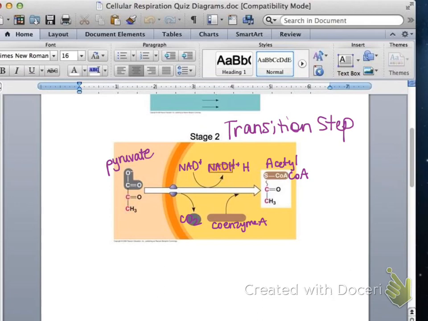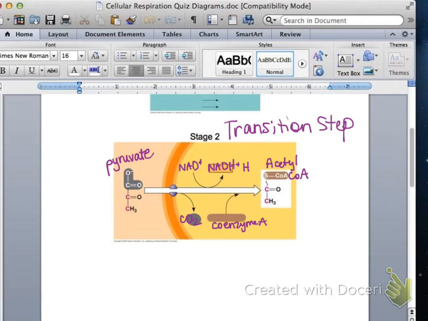But basically, this orange part of the diagram here on the right hand side is showing you the inner portion of the mitochondria called the mitochondrial matrix, and the pyruvate in this picture is sitting in the cytoplasm of the cell. So in order for pyruvate to get into the mitochondria, it has to undergo some changes, and before we can start the Krebs cycle or the citric acid cycle, we have to convert pyruvate into this compound called acetyl-CoA. And in order to do that, it has to undergo just a couple of changes.